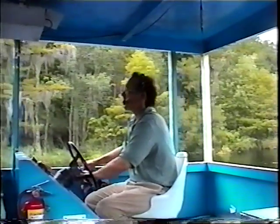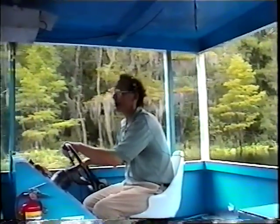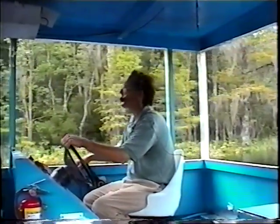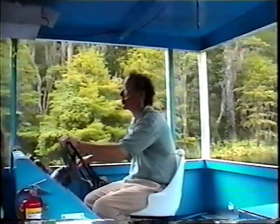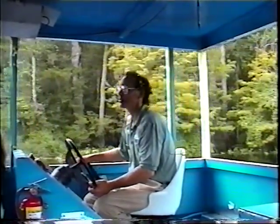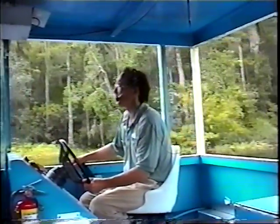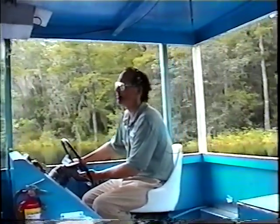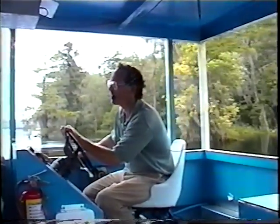Oh yeah, like I say, Wakulla Springs is a completely wild and natural park. Now we have quite a few snakes here. We have diamondback rattlesnakes. We have little diamondback rattlesnakes. We have pygmy rattlers. We have brown water moccasins, cottonmouth water moccasins, coral snakes, and probably two or three that they just don't know about yet. But all of these snakes prefer to stay up in the swamp where the water don't run so fast and it's not quite so cold. The old mud puddles will warm up during the day and the old snakes can catch frogs and fish and all the stuff they like.